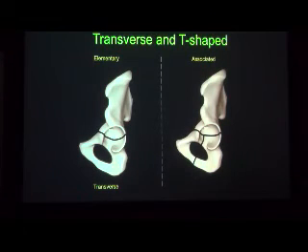Associated T-type, so the imaging we were looking at before was a T-type fracture basically. This behaves differently from that in that you're trying to restore the shape of the acetabulum, but what's happening in the anterior column and posterior column is happening independently. As hard as it is to move half, probably a quarter, of the pelvis to line it up with the bit that's constant, this is even harder because you have less of a large piece, but you've got to get each side right and each side properly referenced with the other. Probably more of a challenge.